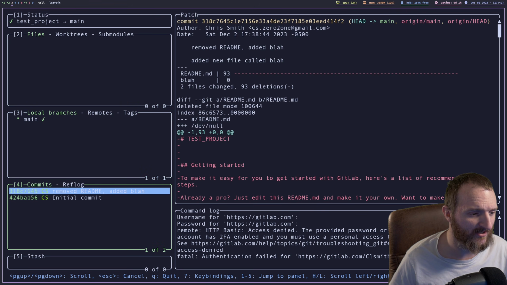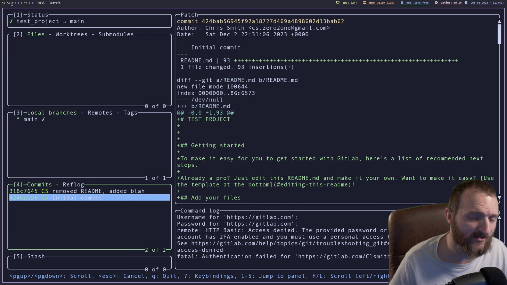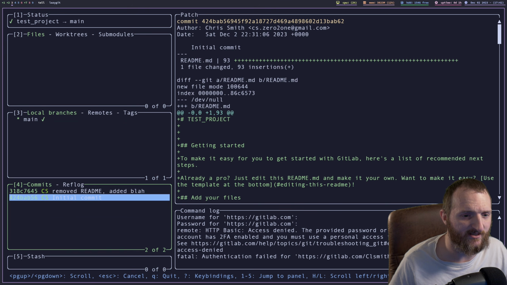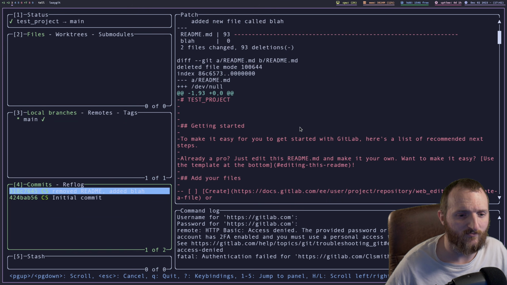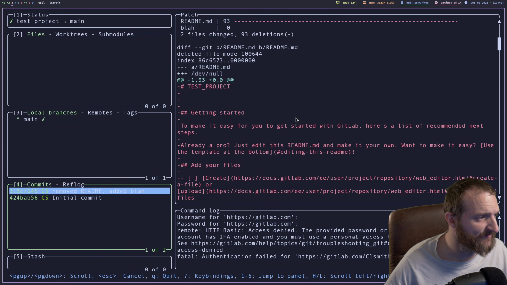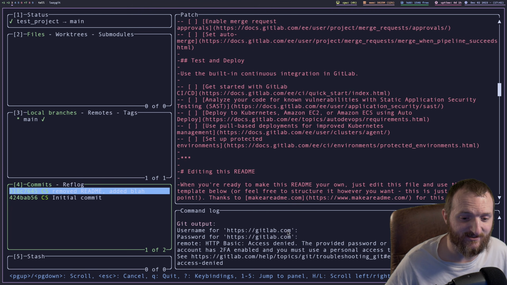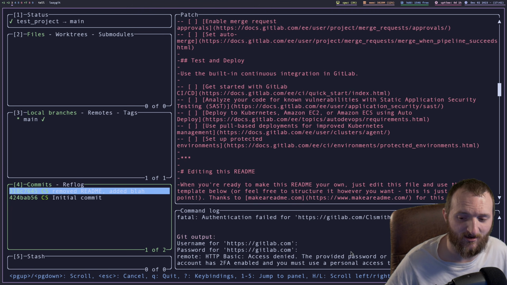In fact, if we look at the commits and everything like that, we get all of the things that it did, right? Which is pretty neat. Another neat thing too is that you can actually use your mouse in these little windows.